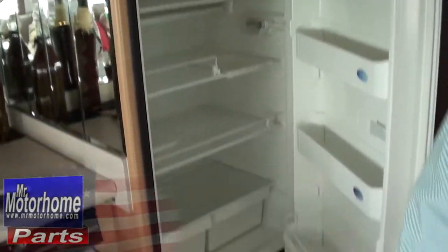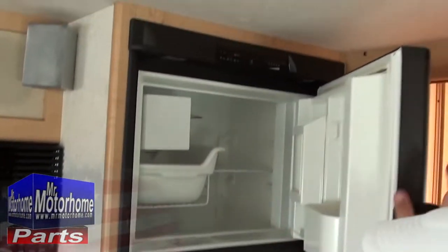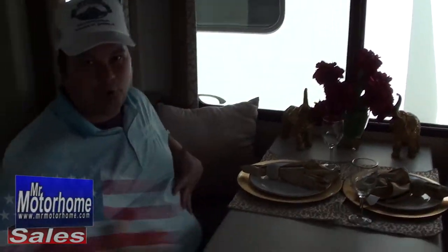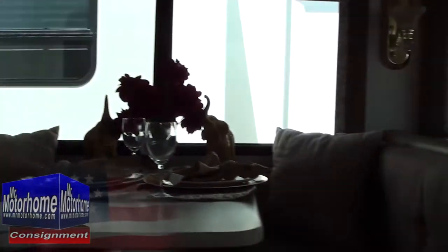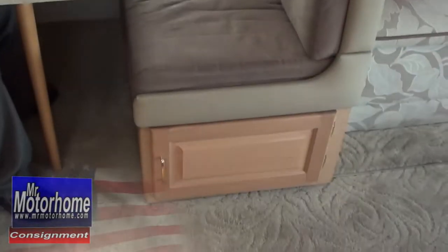This is not your cheapo Dometic refrigerator — it's going to have your ice maker, and this one actually has digital temperature control, unlike the cheaper ones that only give you the temperature slider on the inside. Look at the dinette area. This is actually a full-size dinette — I'm 260 pounds and there's room for another me on both sides. That's something you normally don't find. Not only that, you've got large storage underneath the dinettes.